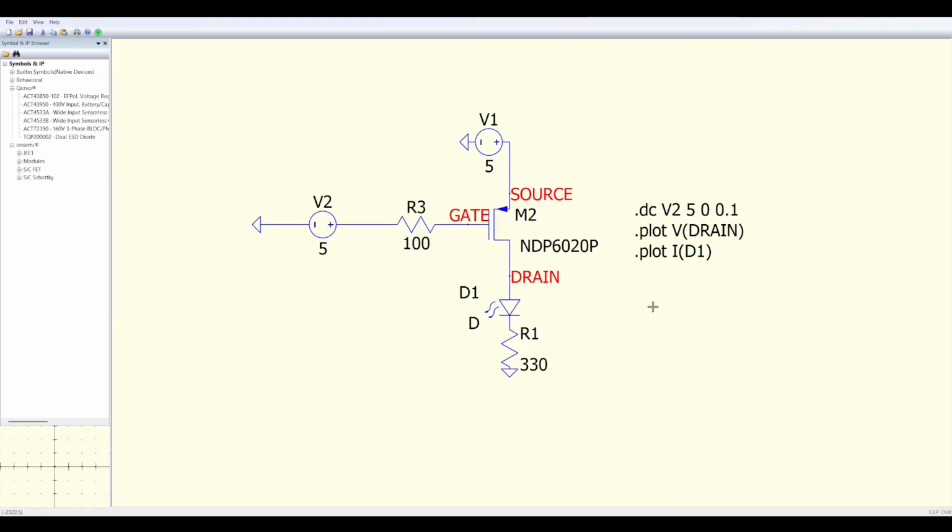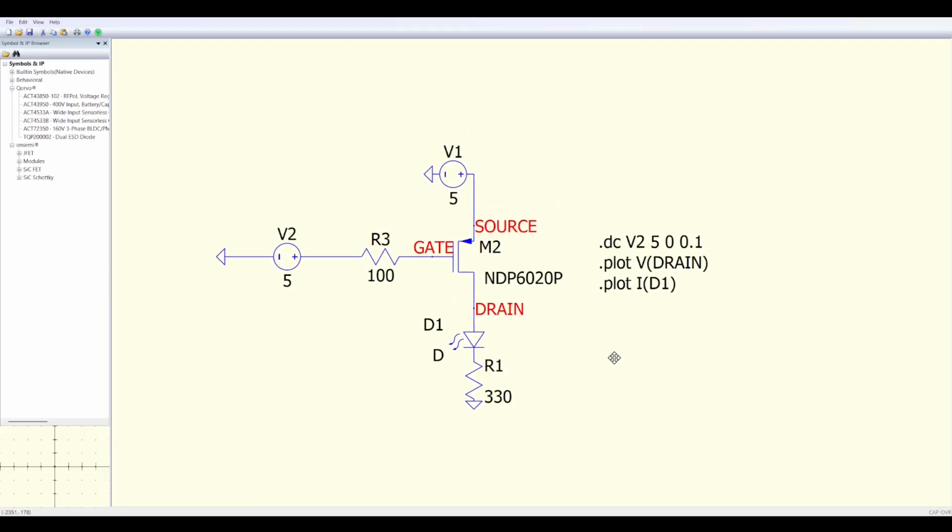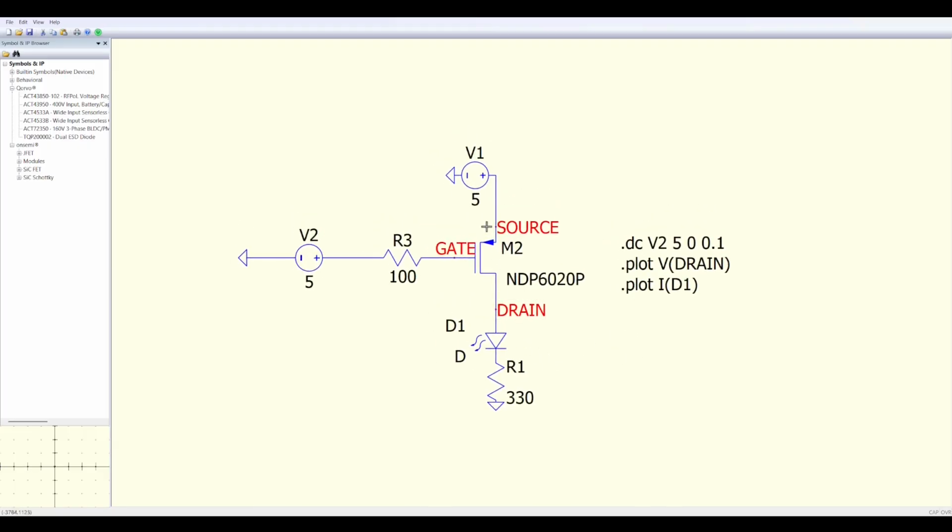All right, we're working with another model here. I believe this is P channel, if I'm not mistaken. Yep, source drain. Okay. So this one, well, let's take a look. We're going to the gate. We're going to start at 5 and move down to 0. So we're going to do it in the opposite way.